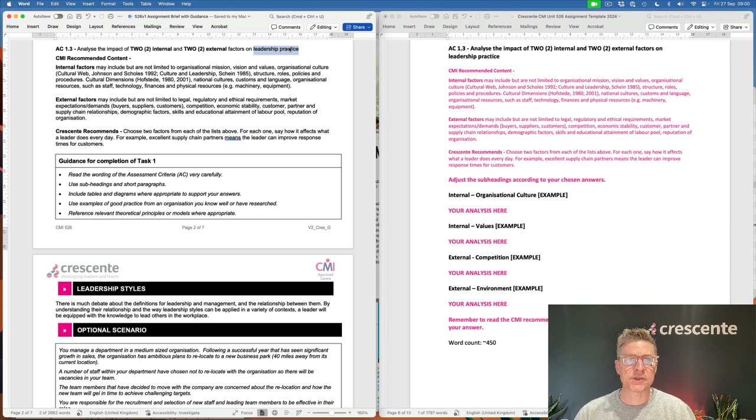And remember, in terms of analysing it, you've only got a few points that you can make. I already mentioned that. So if we take something like structure, what's the impact on your leadership practice? If we're managing remotely, for example, then you're going to have quite a lot to write about there, because in terms of leading people remotely, all the same things still apply.